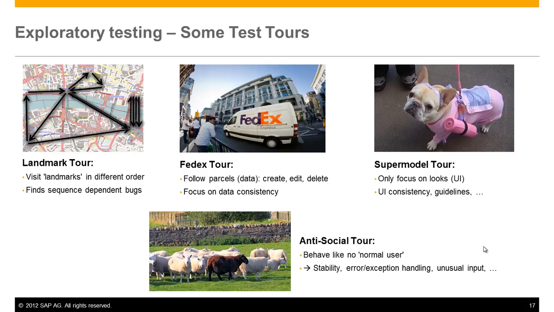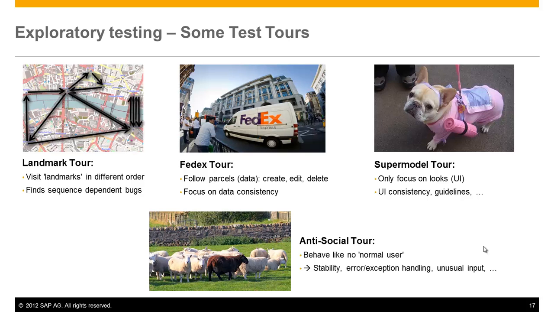They're called tours because it's like a tourist metaphor. You're going to a city, you want to see certain things, you can't see everything, but you focus on something. So there are different tours that focus on different things. For instance, at the top left, the landmark tour: let's say you want to visit a certain set of landmarks, but you don't care in what order.